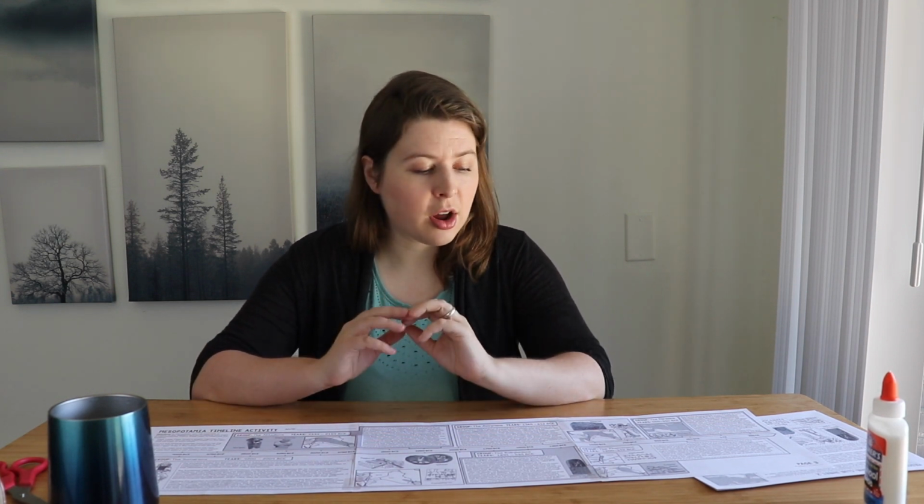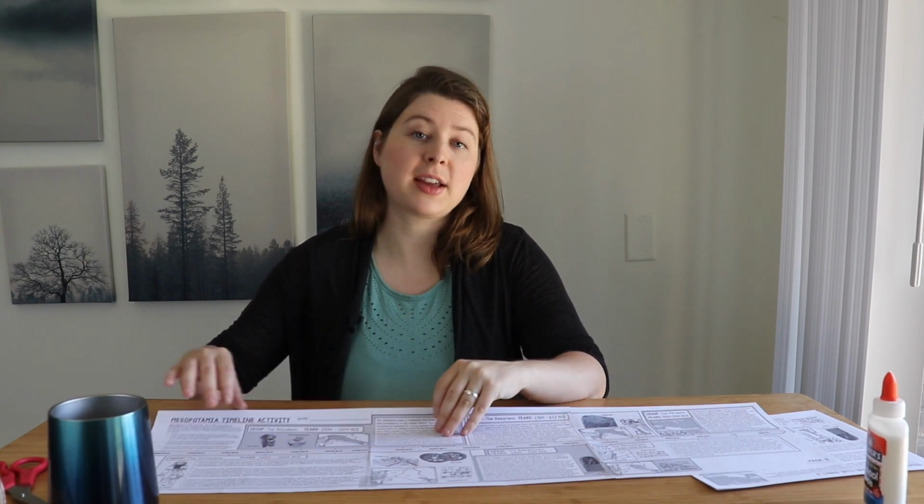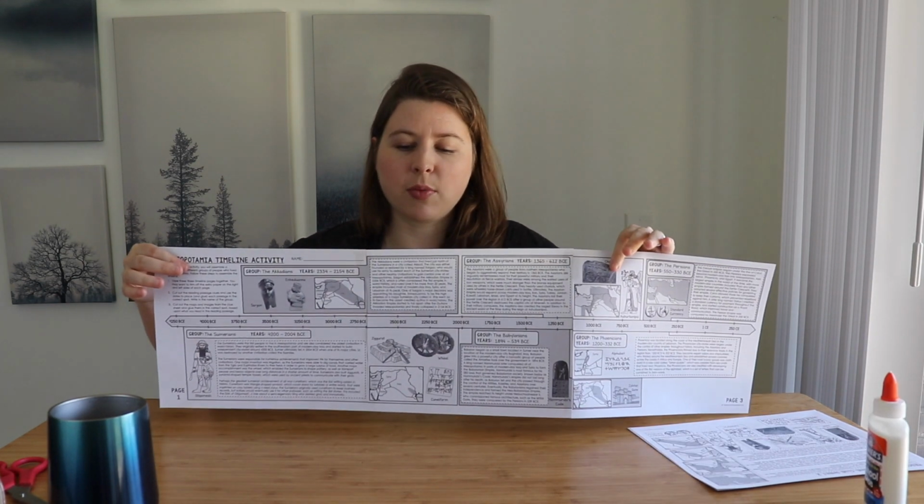Now, basically, the point of this interactive timeline project is to help our students understand how these different groups of people or events we're talking about fit together, thinking in broader historical or chronological terms. There are three different things we're plotting along this timeline today: specifically for Mesopotamia, different groups of people, some maps based upon where they were located, as well as a few different related images that fit in with this topic.